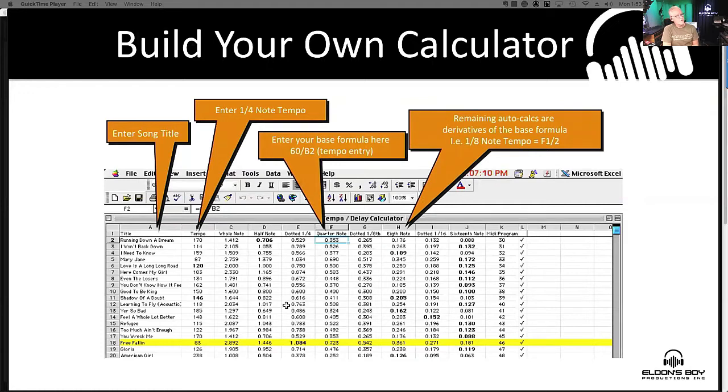So if our tempo is 170, that would be 60 over 170, which creates that quarter note time of 353 milliseconds. And then everything after that is a division or a multiple of it, right? A half note would be twice that. A whole note would be 4 times that. An eighth note would be half that. A dotted note, in case you guys don't know music theory, is the length of a note plus half again its length. So a quarter note plus an eighth note would be a dotted quarter note, right?